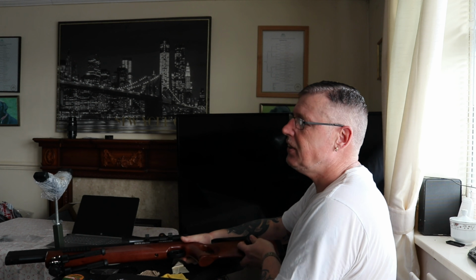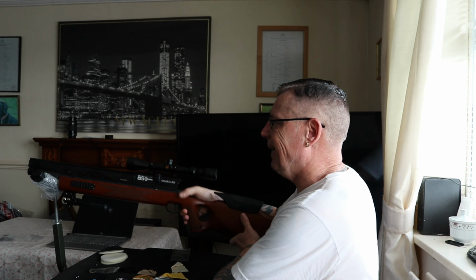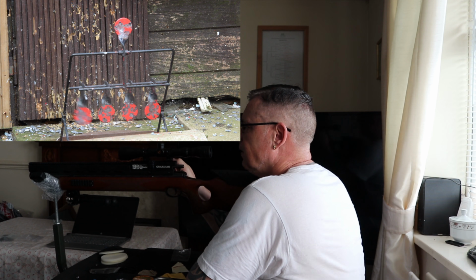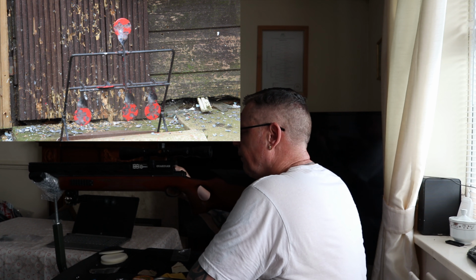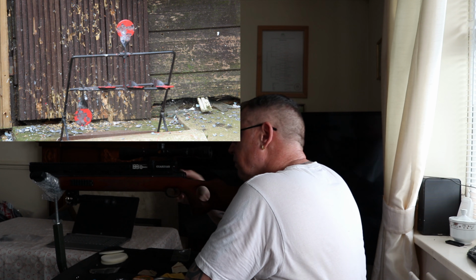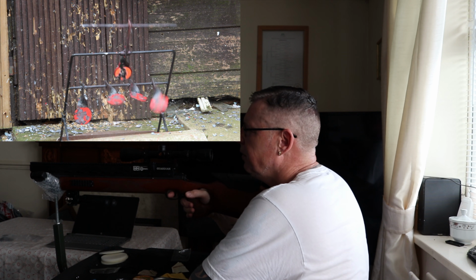We'll move on to our next test, which is the gallery. Okay, it's a quick reload with the Excite pellets. I'm not sure if those first sets of pellets were the proper ones for this gun, so we might get better results now. Let's see how we go. That's a good one. Yeah. And the last one, the reset. All good. Passed that one.